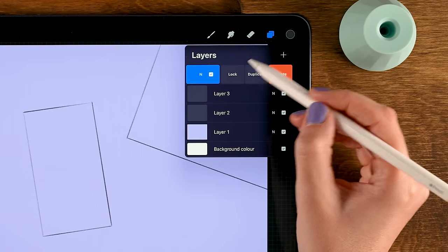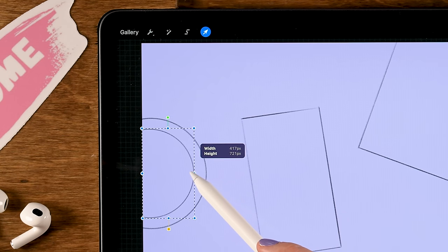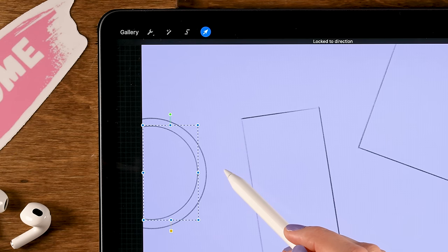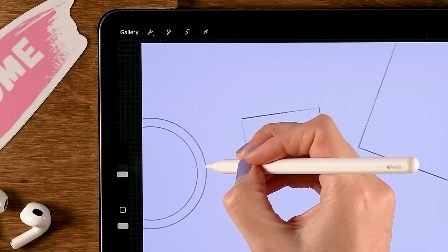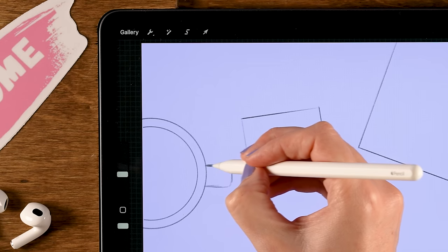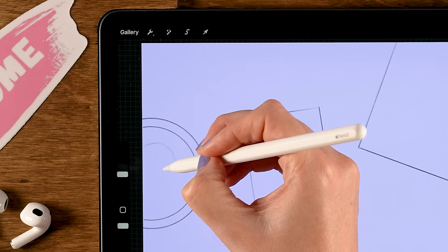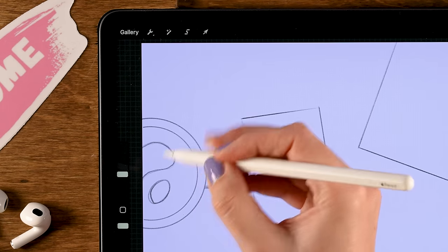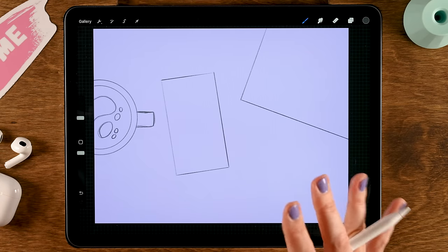Make the inner circle a little bigger so that edge is a little thinner. Now let's create the handle of the cup, which is shaped like a rounded rectangle. In our tea or coffee we'll also see a blob shape and some smaller bubbles to make it look more like coffee or tea. Over here we need another object — it would be nice to add a little to-do list, so first make a new layer by tapping the plus.